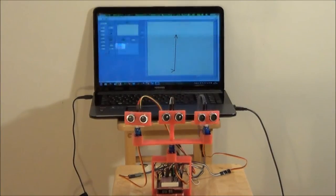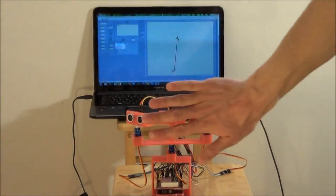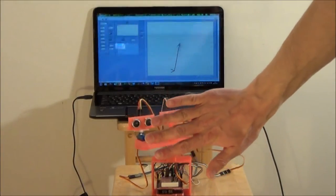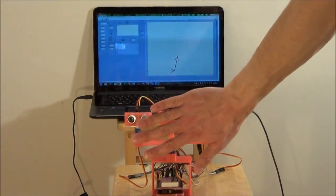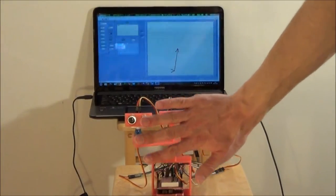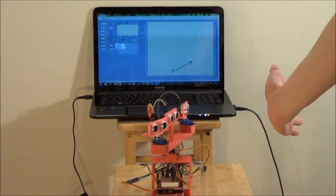I've also made a VI on LabVIEW that shows the position of the object. And the closer I am, the shorter the arrow is. And you see that the arrow follows my hand position.